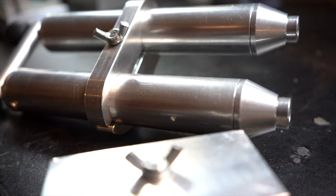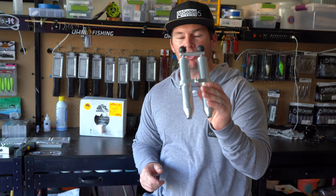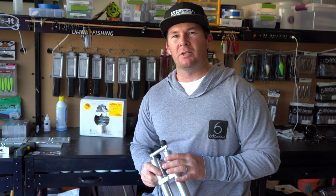There's an Allen wrench that you use to unscrew this little lever right here. You can unscrew these knobs at the top and take it apart, and then you have two single injectors, and then you put it back together, and then here you go. You have the dual injector, which is gonna enable you to do laminate color baits, and we'll talk about those a little bit later. But you gotta get an injector, it's a necessity.